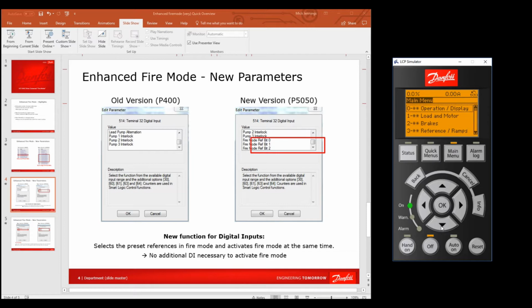Okay, so let's go down to group 5, digital inputs and outputs, and say OK, and then select 5-1 because we want 510, 511, 512. So okay, 510 to start with is terminal 18, and that's the start. It's your start signal input. And we want terminals 29, 32 and 33. So let's go to 29, and we wanted that to be preset ref bit 0.